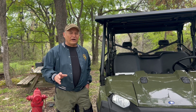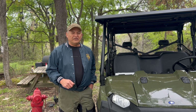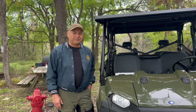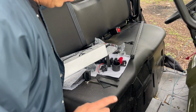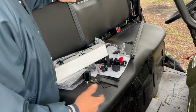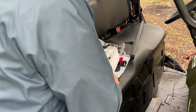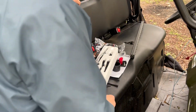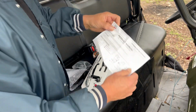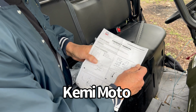So let me show you what I have, and then we'll do the installation of the mirrors and my dome light. Okay, for me, my number one priority is I got a lot of trees here, so being able to see backing up. So I bought some mirrors from Kemimoto.